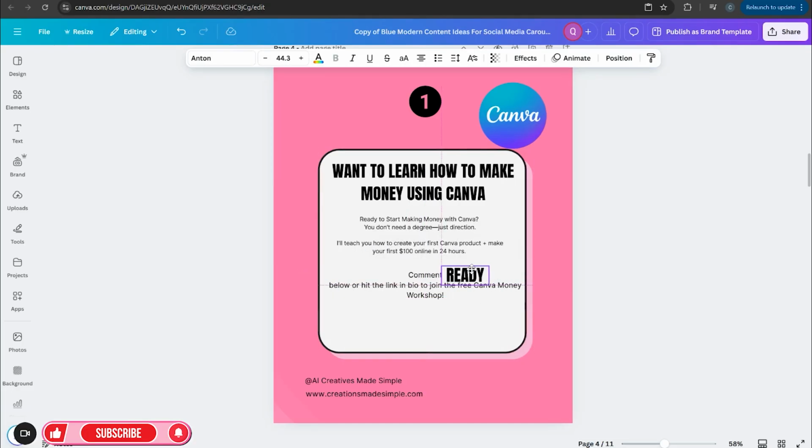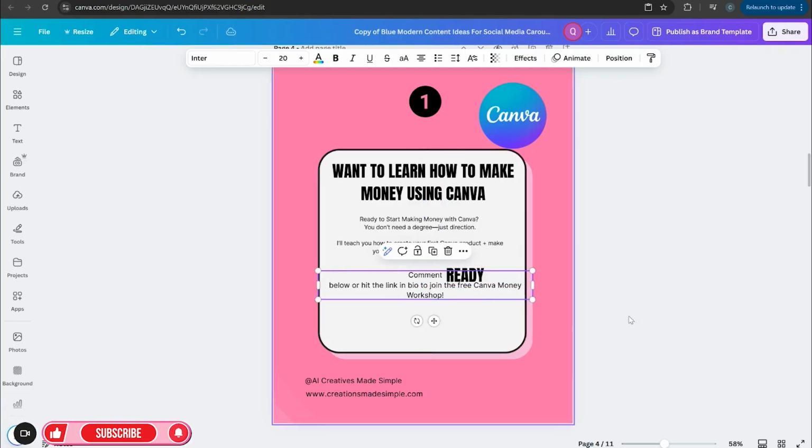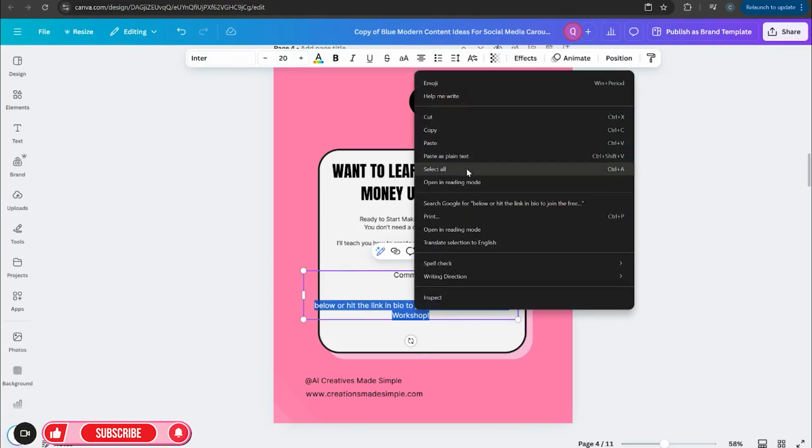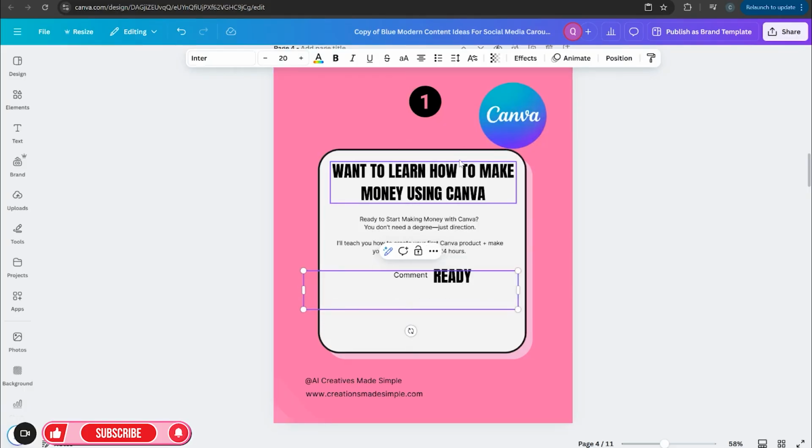And let's just fix the word ready. And we got to move this over just a little bit. And then I'm going to space this out here. And then I'm going to put this in its own box too, just to make it easier.